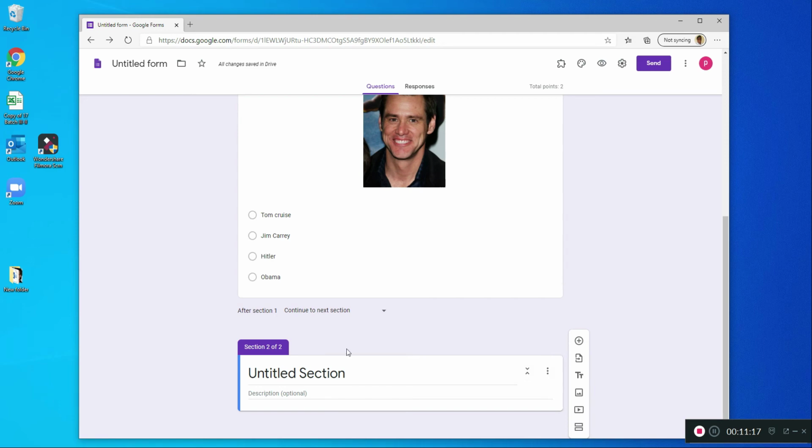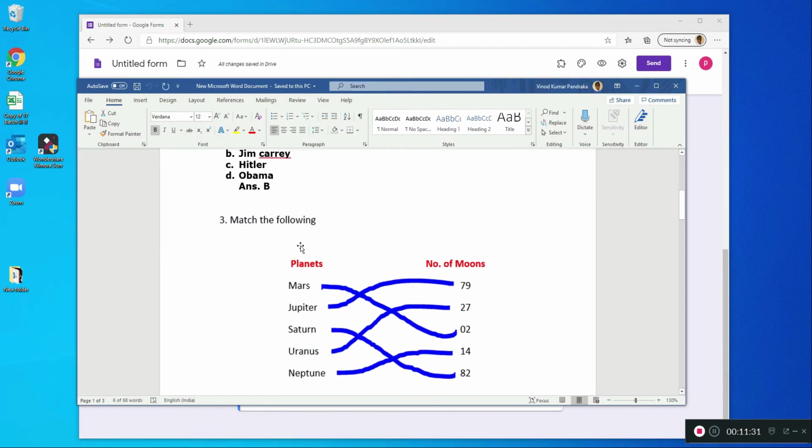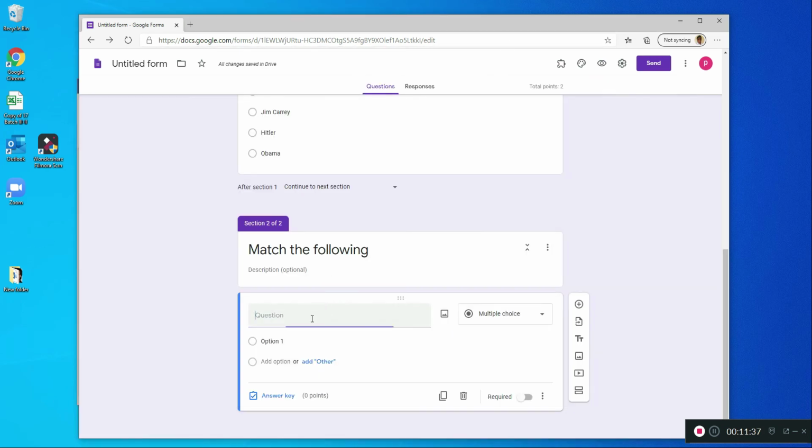Fine. So what is this? This is match the following. Now new question. So what is the question? Match the planets with the number of moons, right? So I'll write the question.